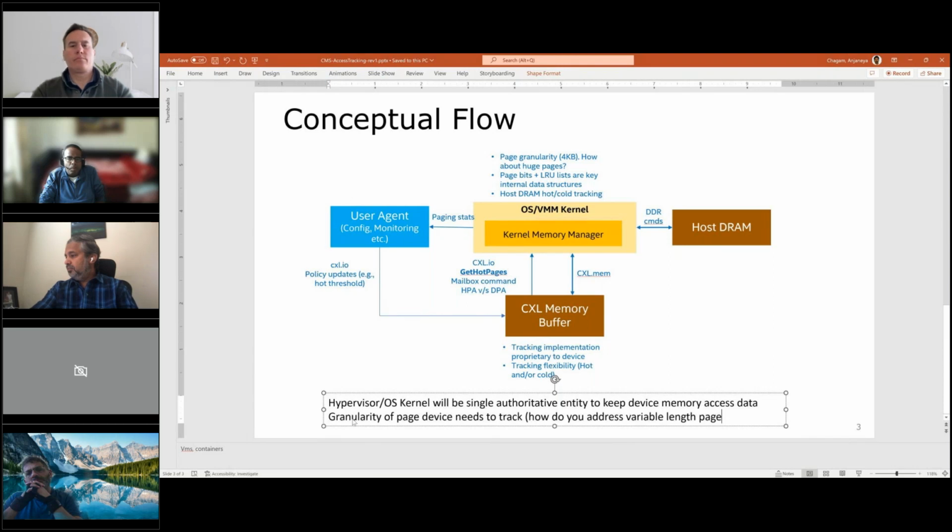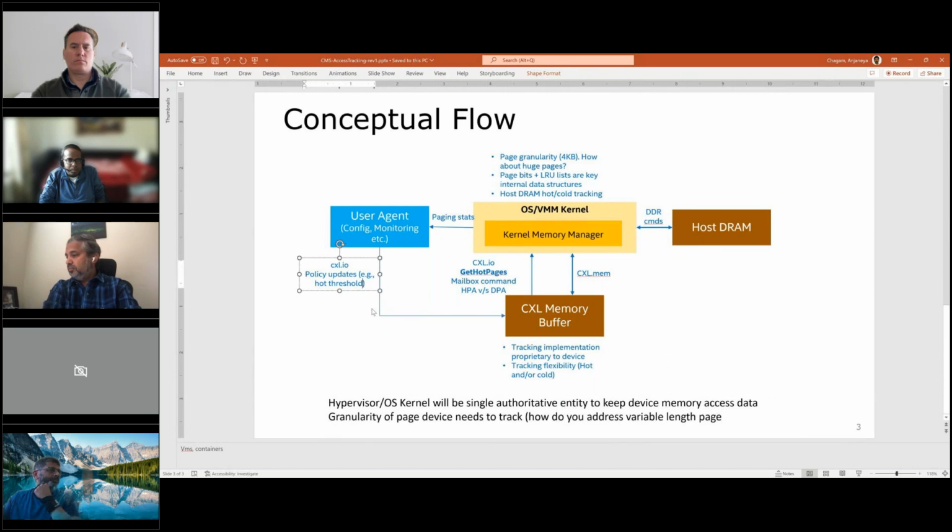Otherwise, if we get very close to the Linux kernel implementation, then it is not going to be common, right? So we'll have to achieve some commonality, and we may have to pick a certain page size. Of course, it can be configurable too, through policy updates that say, I prefer this page size, and during the initial bootstrapping, use that to configure the granularity at which hot pages get reported from the memory buffer.